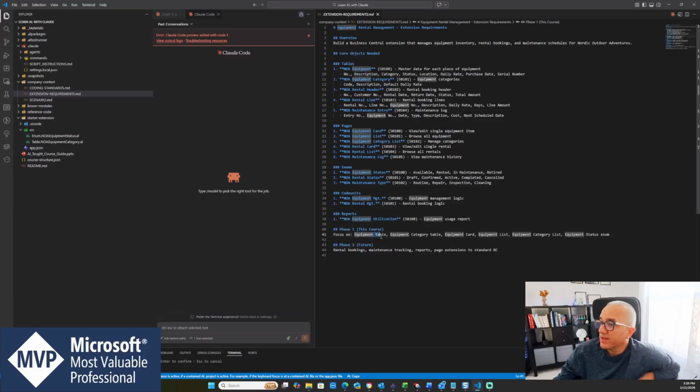Phase one is creating a table, or tables, a few pages, and an enum. And the second part, which is going to be in the future, is not part of this course as of yet. We're going to create rental bookings and maintenance tracking, because this is an equipment inventory rental bookings extension.